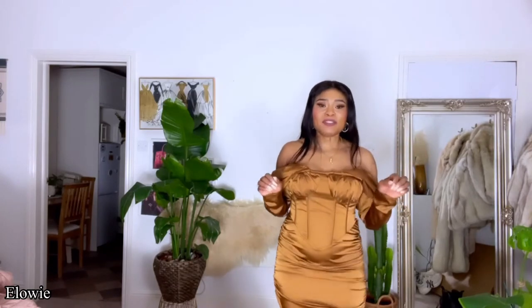Okay, now this dress would have been a stunning piece, but I think there's just too much going on here. You got all this corsetty kind of top going on here. You got this bit coming on here. I had to wonder what this is. I think it's a bit much. You got the sleeves. Guys, it's a bit much. The sleeve is really longish on me, if you see what I mean. So this is quite long. Also, the needle work, the thread work, is pretty bad on this dress.